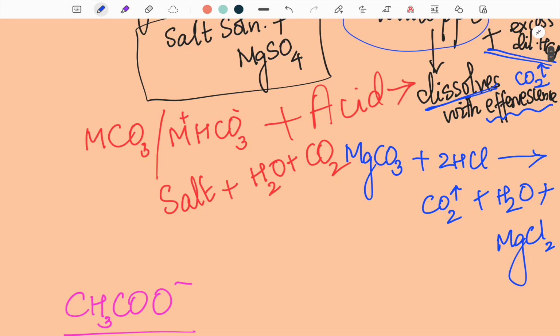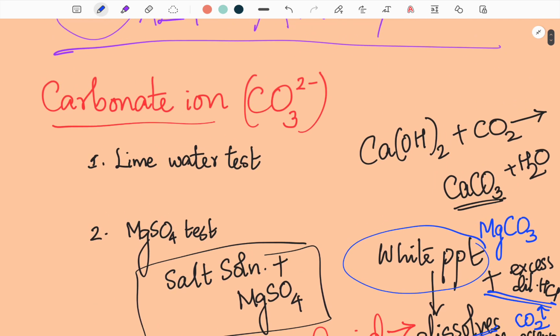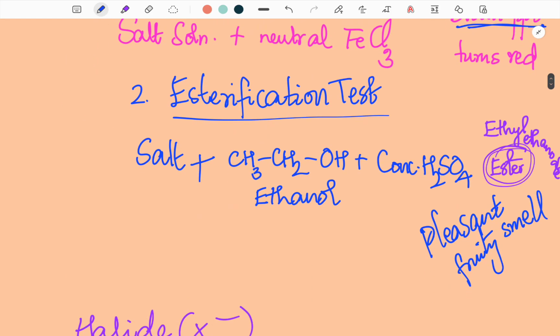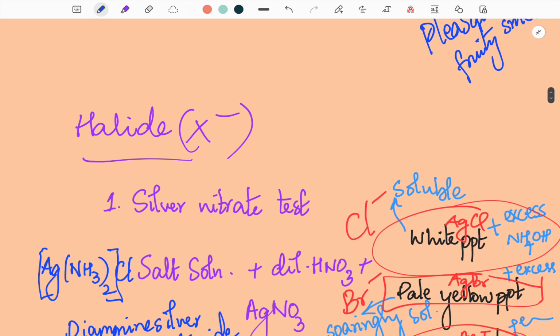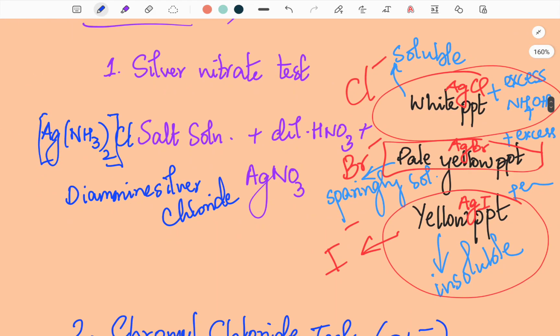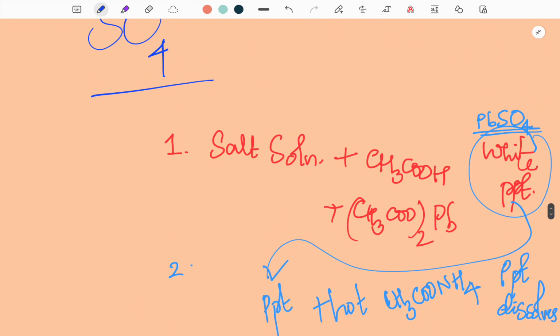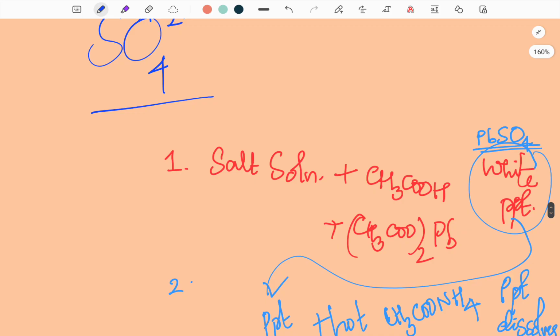And of course, there are many Viva questions that can be asked. Mainly, the Viva questions will be from the chemistry behind all the reactions, which I have explained. But of course, there are additional Viva questions related to common ion effect as well. For example, in the silver nitrate test, and even in the sulfate confirmatory test, there is actually common ion effect taking place. So there are questions related to common ion effect and many other questions related to salt analysis itself in general.